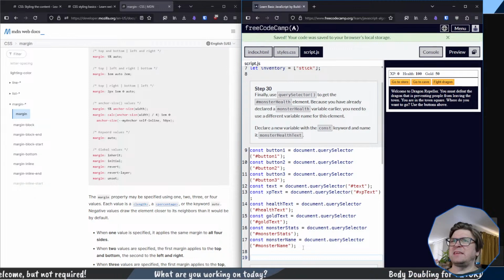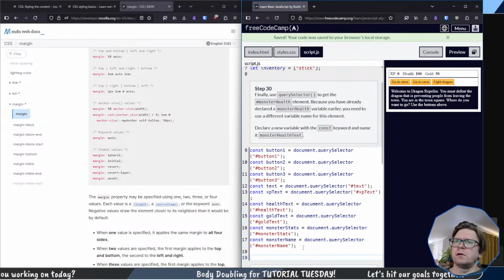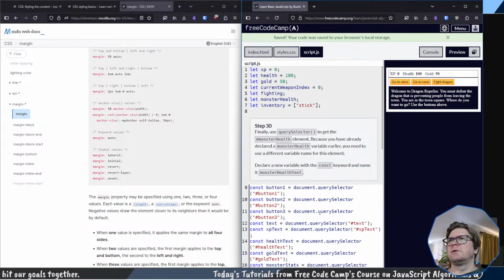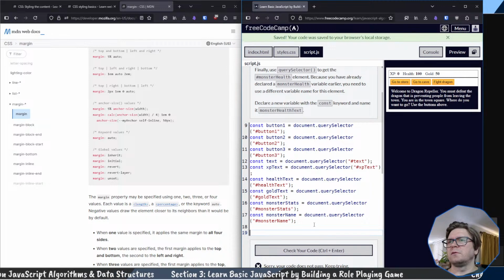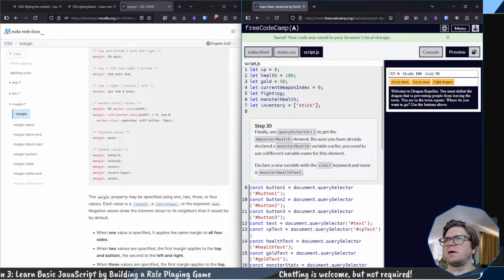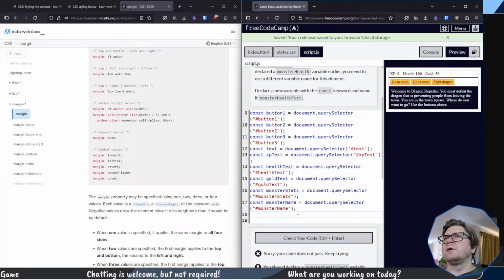We got the XP text, right? Actually, I don't know what the XP text is. Yeah, it's not the XP, it's not the health, it's not the gold. Those things are going to change. Okay, so we need to make a constant.